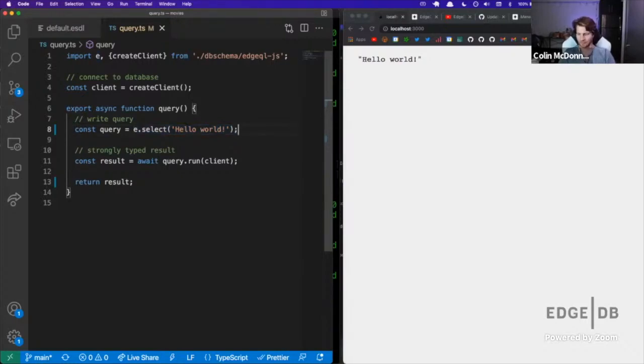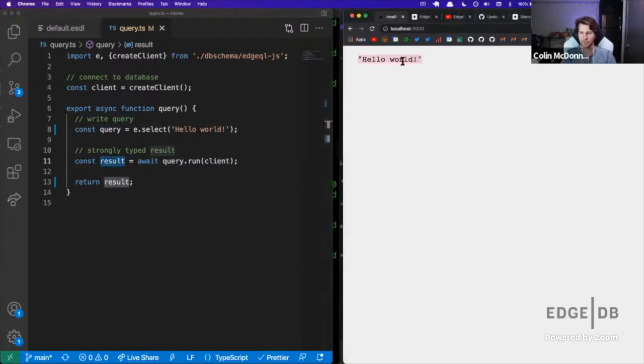And this is an interesting point, which is that because we are a query builder, we represent the semantics of EdgeQL pretty faithfully. EdgeQL has a whole type system. It has a whole concept of sets. It's got lots of operators. This is a very thin layer on top of EdgeQL, so we still have representations of all of those. If you know EdgeQL, you can learn the query builder really quite fast. So e.select hello world, you can see that we are writing this query, executing it, and returning the result. That result is going to show up over here just in a JSON format.